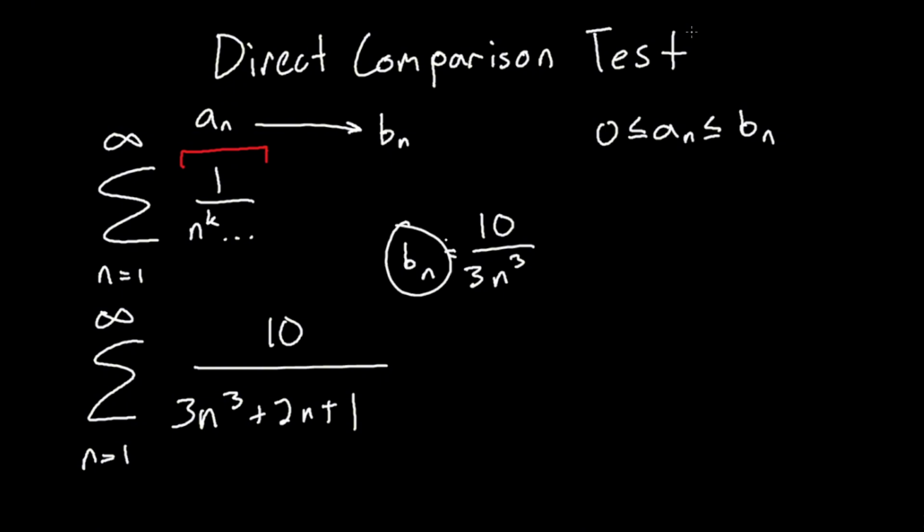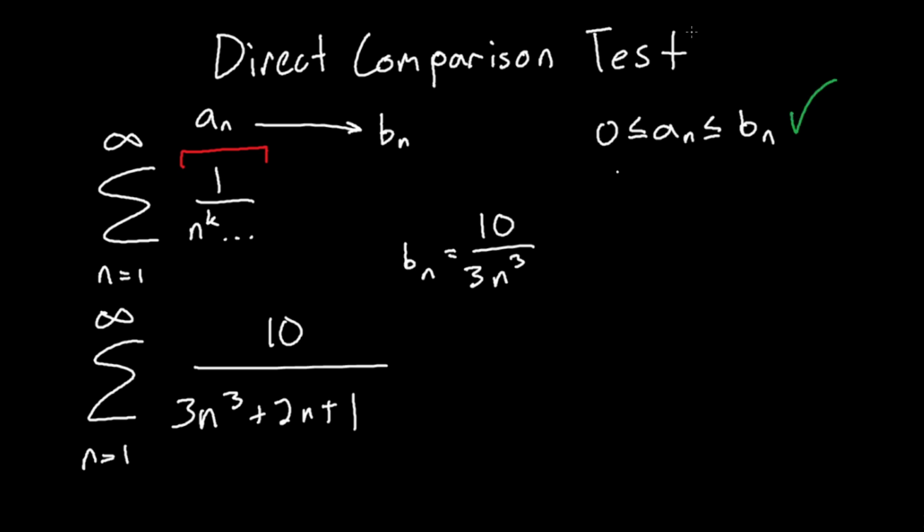Now, in this case, b of n is actually greater at all terms because we have more values in the denominator, so plus 2n plus 1, right? That's just going to increase the denominator value, which decreases the value of the number. So all corresponding terms of b are greater than the corresponding terms of a. Great, check mark, we reached this first condition.